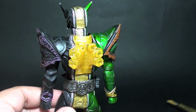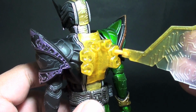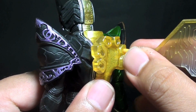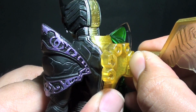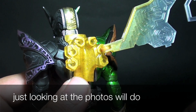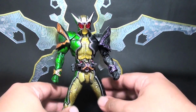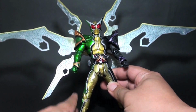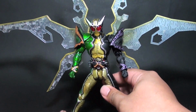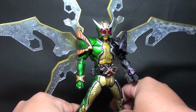The wings are exactly a mirror image of each other, so you won't have any problems when you accidentally interchange one of the pairs. And unlike the S.H. Figuarts counterpart, the slot where you put in all of the wings is already embedded at the back of Cyclone Joker Gold Xtreme, and you need to plug in every single wing according to the instructions. And we have here the whole complete look for Cyclone Joker Gold Xtreme. And as you can see, the wings are really huge and they span really wide.